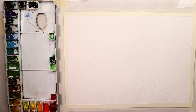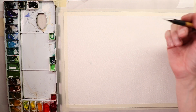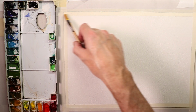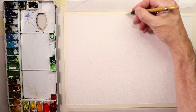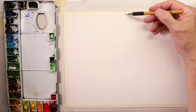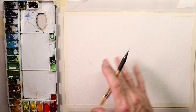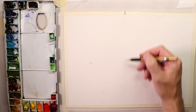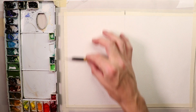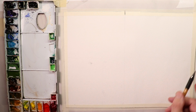So then here, this is a very loose painting. You could just basically go across here and say, where's the halfway point approximately? Here. Then we just lightly draw a super light line, like you can barely see it. You don't need to see it. You just need to realize, here I go, I'm putting in a light pencil line there. And then how about halfway this way? About there. All it has to be is an approximate, not perfect. If you want to get perfect, you can do that too.